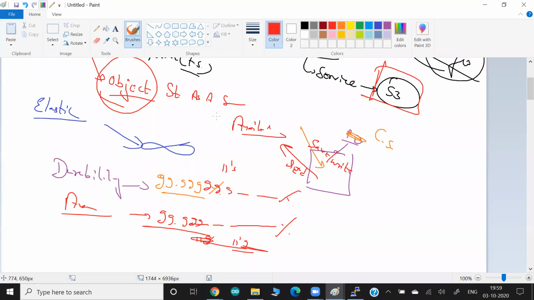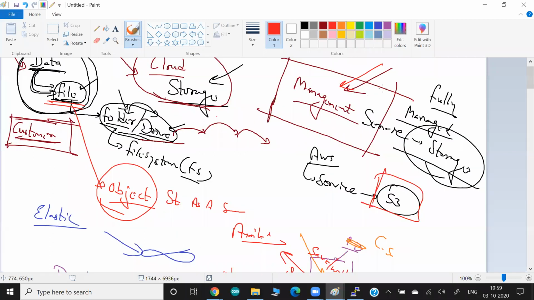So in S3, getting the storage and creating the partition is not a big deal. My service is everything. We have the best storage. We create a pre-formatted partition and give the drive directly to you. You don't have to worry about how much you need. I will scale it elastically, meaning keep on increasing the size of the storage for you. Durability, availability, networking, security, engineers, storage guys, whatever you need, we have in place. We have the best engineers for this, so it is a fully managed service. Everything is managed by us.